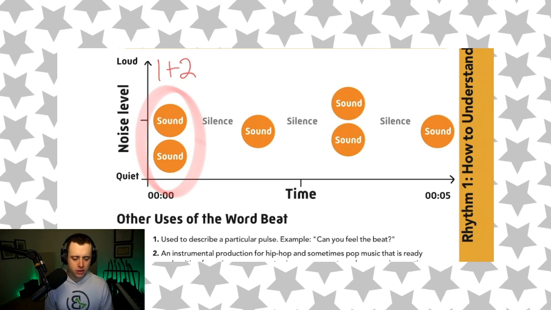Now let's listen out for pulse number 3. And remember, pulse number 3 actually happens 2 times. So for every 1 time that we have pulse number 1 and 2, pulse number 3 is going to happen 2 times. See that? We have 2 3s. Now let's get our little color coding going here. All right, so here's pulse number 3. Okay, we're going to listen to the music now, and I'm going to point out again with my finger where pulse number 3 is happening. Pulse number 3 is sort of a hollow clicking sound.